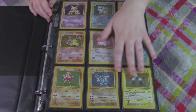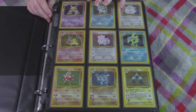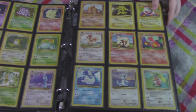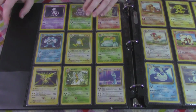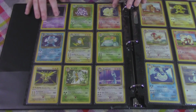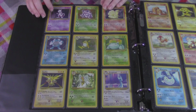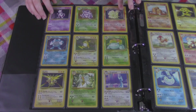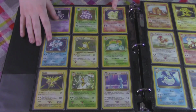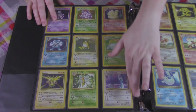So as you can see, this is the first base set. This is the unlimited version. I'm also trying to collect the shadowless version, which you will see in a different binder. You can see really awesome Mewtwo here. Ninetales. That was one of my favorites back when I was younger. All these really awesome holographics. I also really liked Dragonair here too.